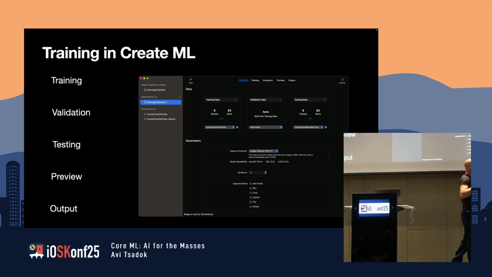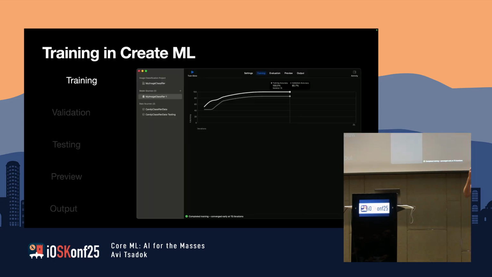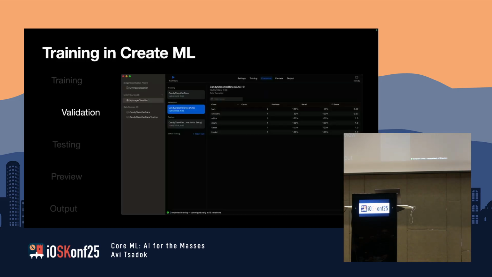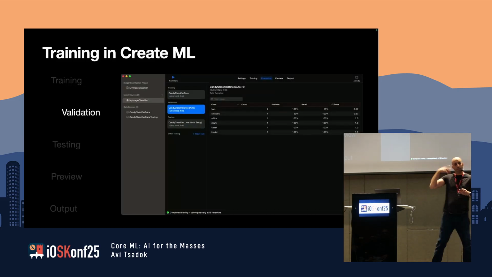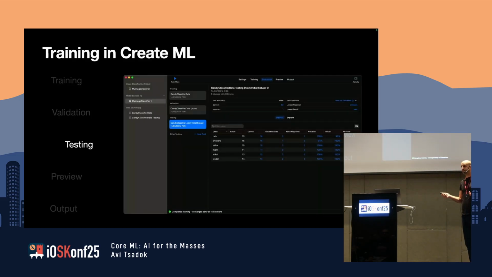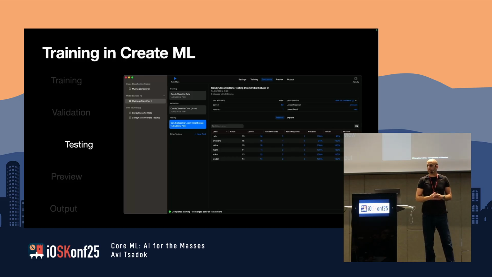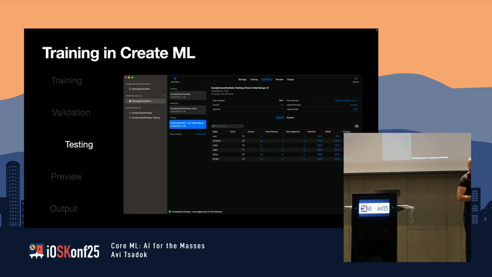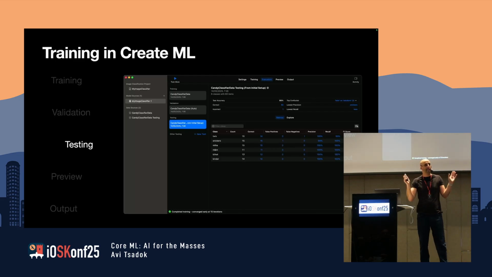With the training, what happens is that the neural network is being fine-tuned, only the last layer. All the weights that you saw earlier are being fine-tuned and adjusted to meet the demands of the accuracy of the classification. The second thing is validation. With validation, with each round, we make sure that the training works as expected. And the third one is the testing. Testing is like the QA that we are doing for the neural network. Now, this process, instead of being a few hours, as I said, can be something like 20 seconds, 50 seconds, depending on the number of images. But it's really, really easy.